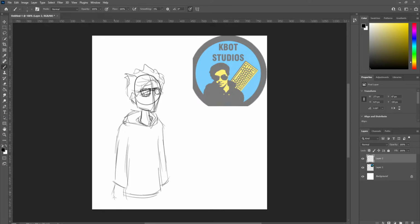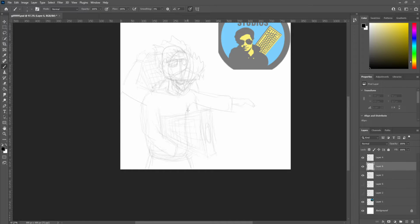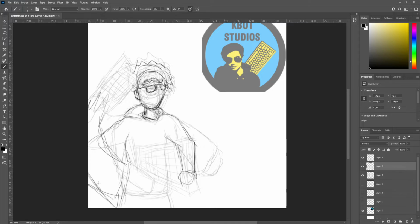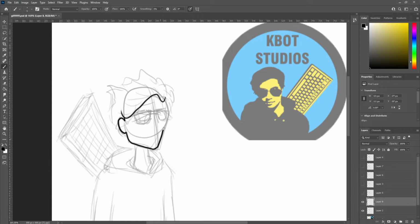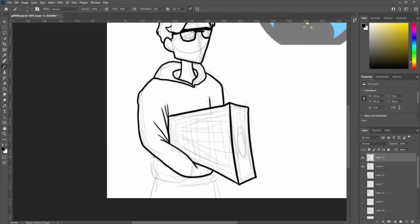First, you want to draw out rough sketches of the frames you want to be animated with the brush tool. This is just a structure to help you animate between the frames without having to put a lot of detail into a single frame. Once that is finished, you can begin the line art, which is the cleaner, smoother, more detailed frame which will be used for the final GIF.